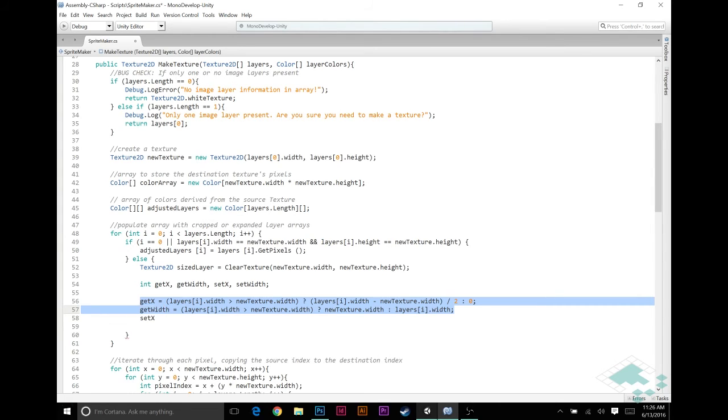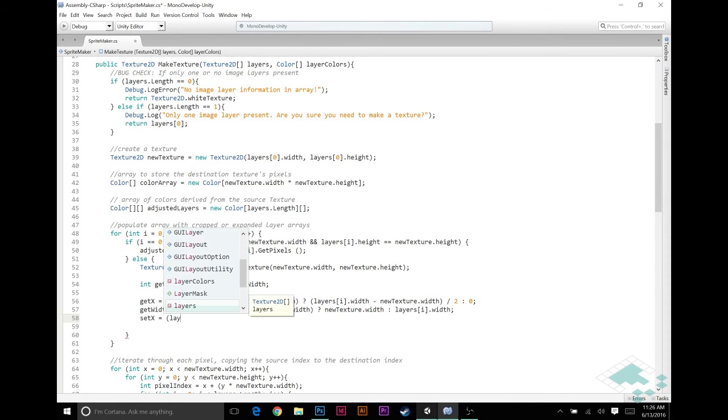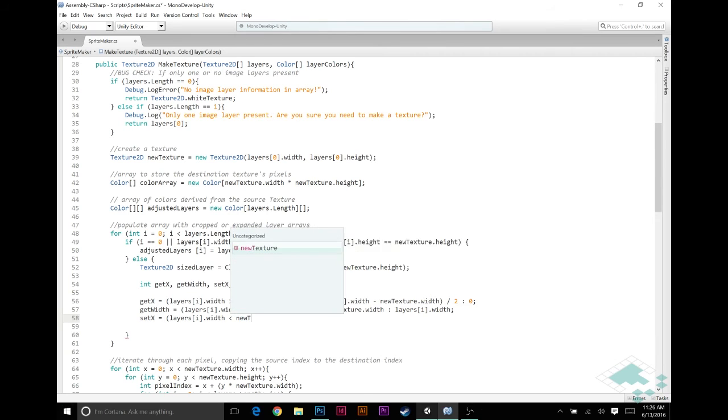So here now we're going to say if layers I dot width is less than new texture dot width, now we need to center the layer in the new texture.